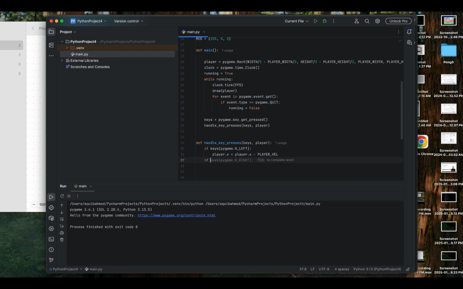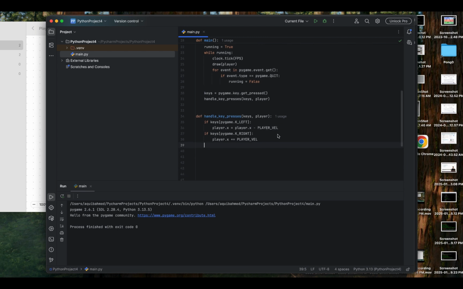Now we want to check for the right key. So if keys, I'm going to press tab so that it completes it for me over here, pygame.K_right. Basically we want to change the player.x, and we want to add the player velocity. I'm going to just use this notation here, and then we want to check if the player has pressed the up key.